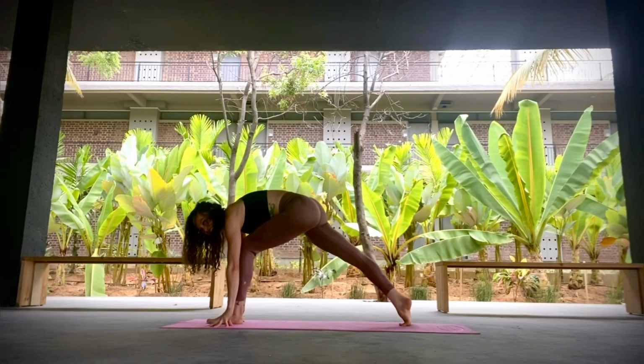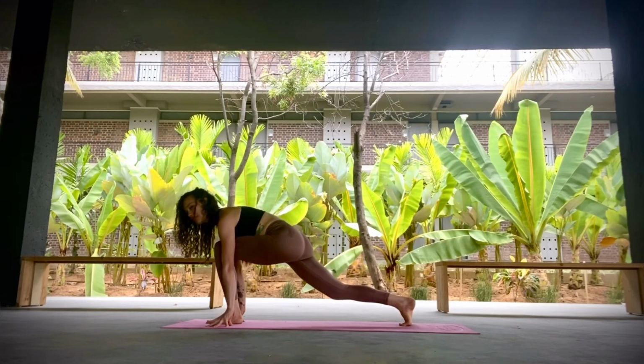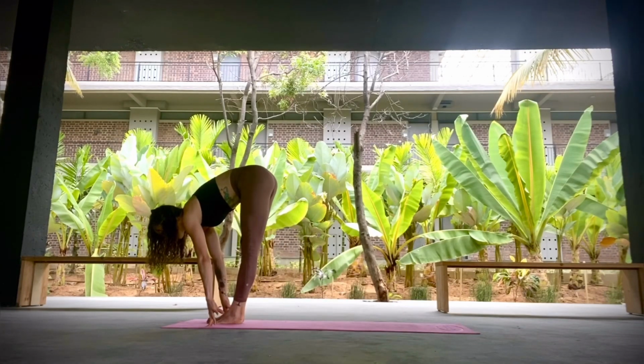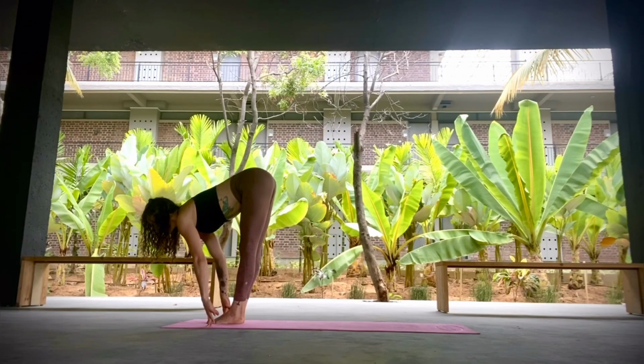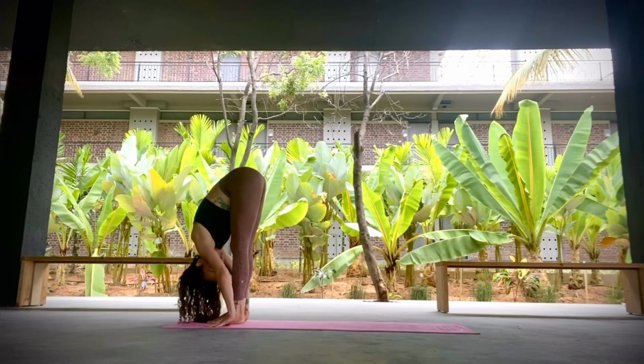Exhale, bend the left knee. Inhale, lengthen the spine, head and chest forward. Exhale, bend the left leg. Inhale, right foot beside left foot. Exhale, fold forward, forward fold.